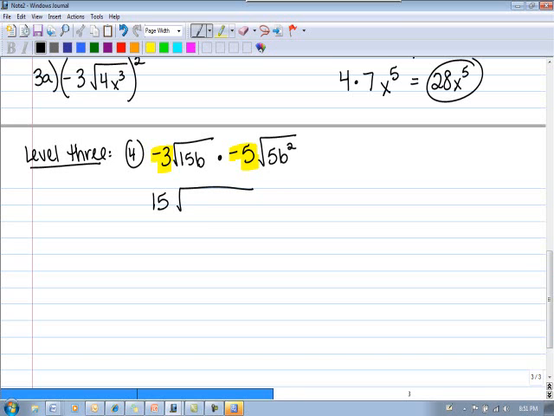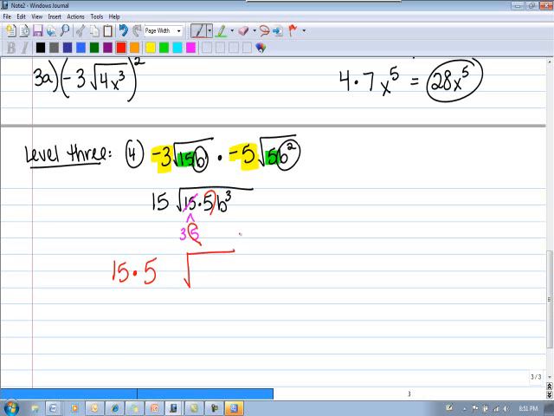Inside, I'm going to go ahead and multiply the 15 and the 5, but I'm not going to actually multiply them by each other. I'm just going to write out 15 times 5. And then I have a b here and 2 b's here, so a total of 3 b's underneath the radical. Let's go ahead and break down the 15 to be 3 and 5. And then I can see I have a pair of 5s. Remember, anything underneath the radical can pair up with anything else under the radical. So I'm going to take that pair of 5s and multiply them and bring them outside to be multiplied by the 15.